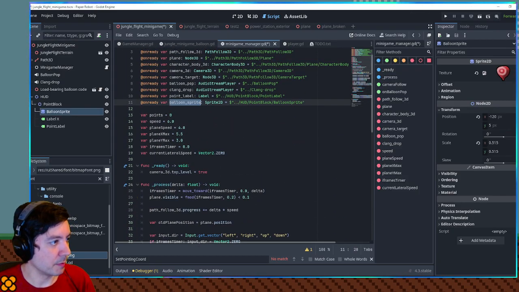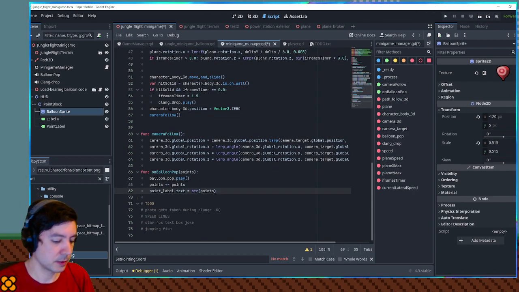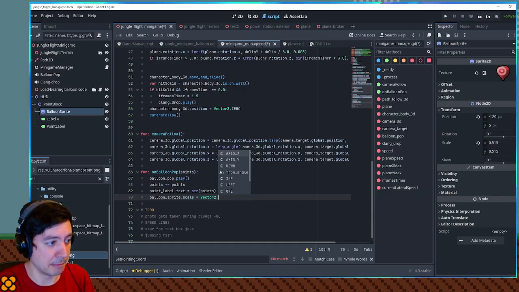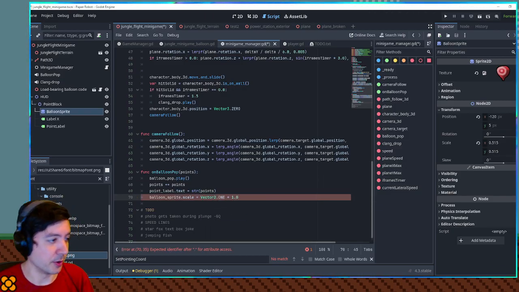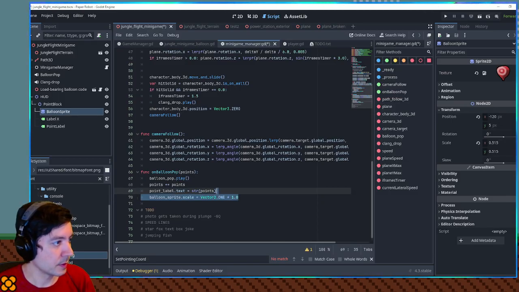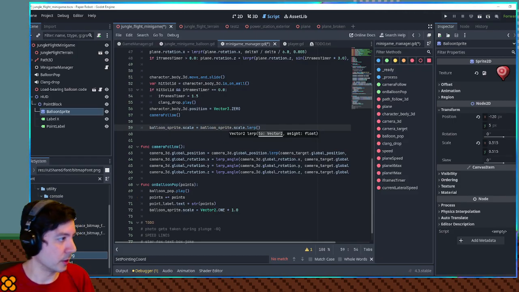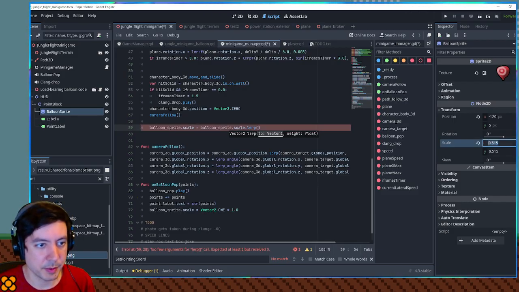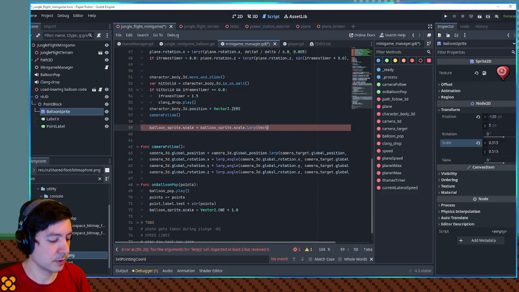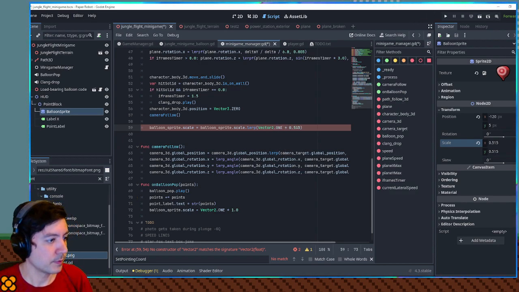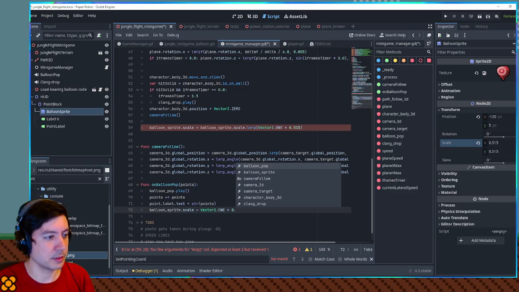And also we're gonna say balloon sprite dot scale equals vector 2 dot 1 times, I don't know, and we're gonna lerp towards apparently this. So let's go with 0.7.